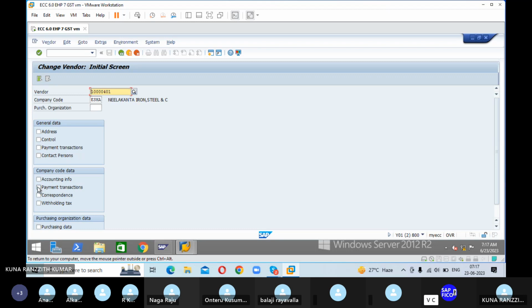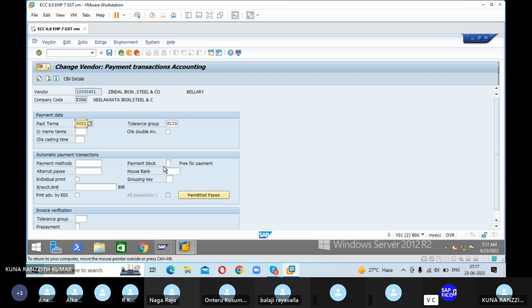What you need to do is take out the payment transactions tab. Click enter. Directly it will redirect to the payment transactions tab.